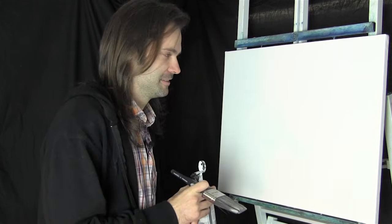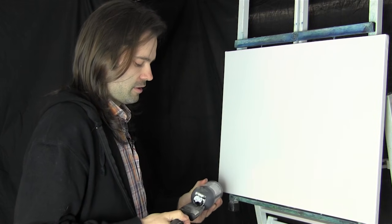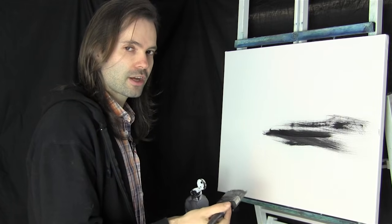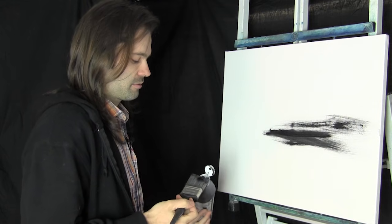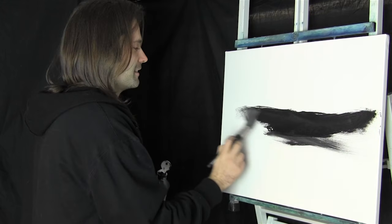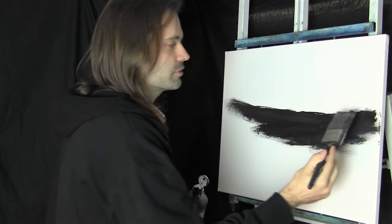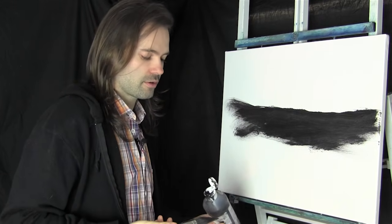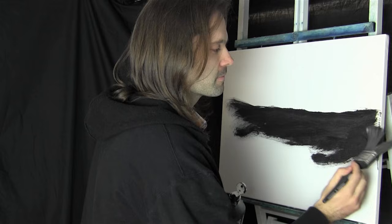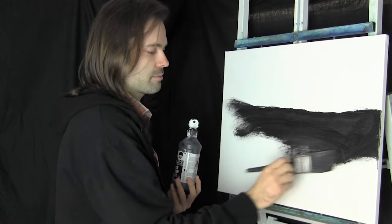Let's put on some black gesso to start with because I want to create a waterfall, and black gesso works really well to put in your darks. You get your dark in first using black gesso and then all you need to do is your highlights. I'm just using an old brush, the same brush you'd use to paint your house. The black gesso is an acrylic-based primer and it dries matte black, which is perfect. I'm using the Bob Ross black gesso - all the materials I'm using are Bob Ross ones.